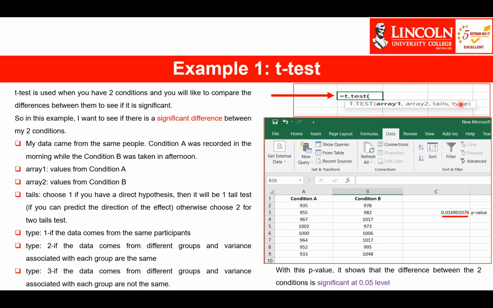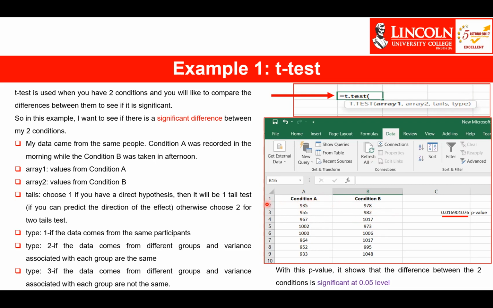Then lastly, we have type. For this type, we have 3. That's why I said the t-test has 3 types: 1, 2, 3. You choose 1 if the data comes from the same participants. For instance, these observations here, I mentioned the same people.